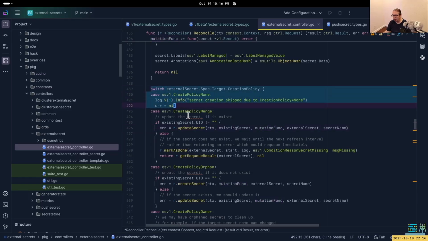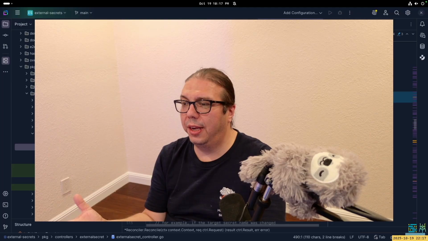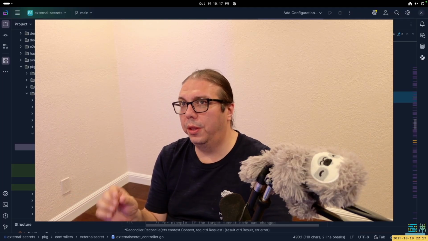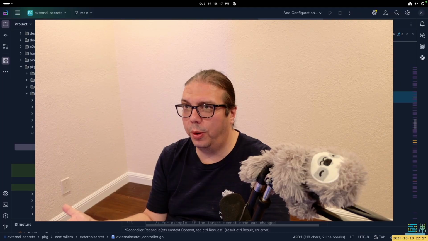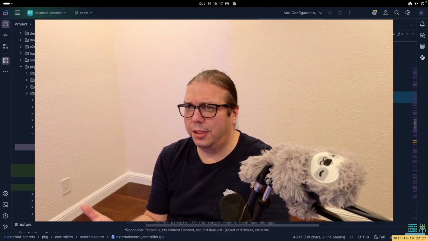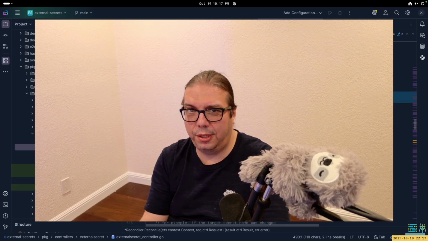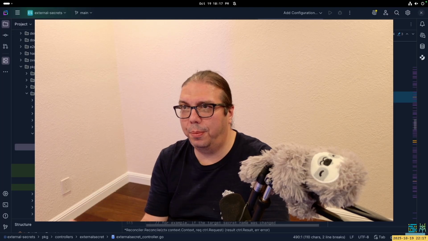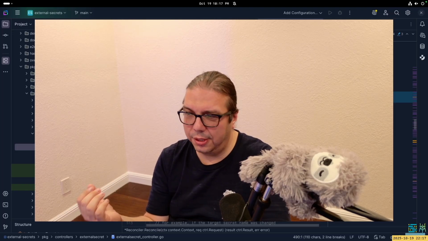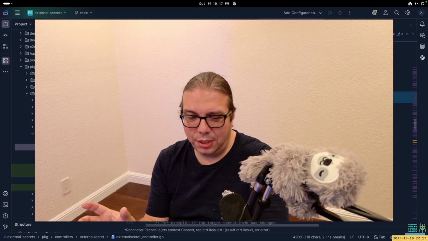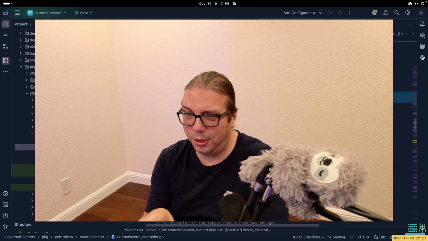So based on what data comes and what policy is defined, it does a bunch of actions. What's fun is this part. So there's a create policy none. It essentially says if you define a create policy none, then External Secrets will not create any Kubernetes secret no matter what, which is useful for testing purposes. So if you are writing an integration test, then not creating secrets but just testing the behavior will make cleaning things up easier, and will make the tests run faster. But here we can use this to our advantage, which is really fun.